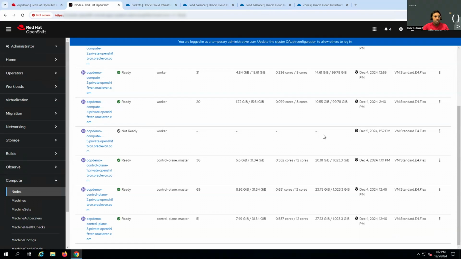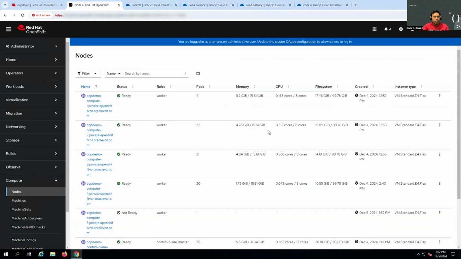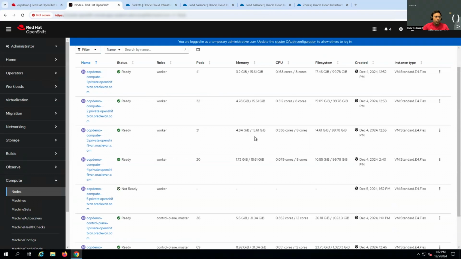And you will also see the information soon start appearing here related to the node in terms of CPU, memory, and the file system details, which is basically storage details. And once the status turns to ready, even the pods will be scheduled to run on the specific worker node. Now, as you can see, the worker node is in ready state.